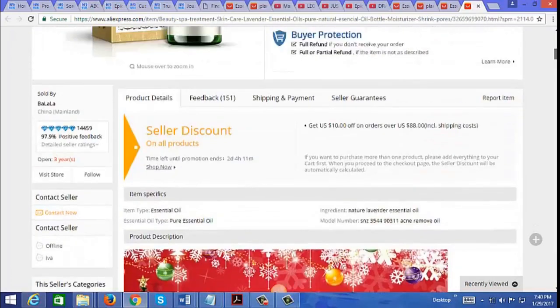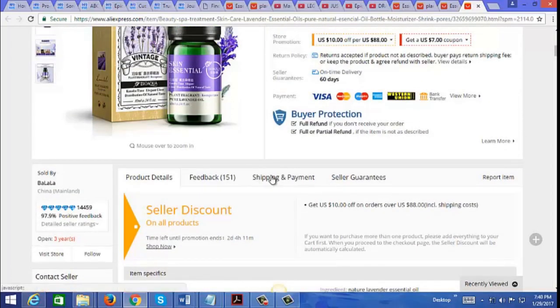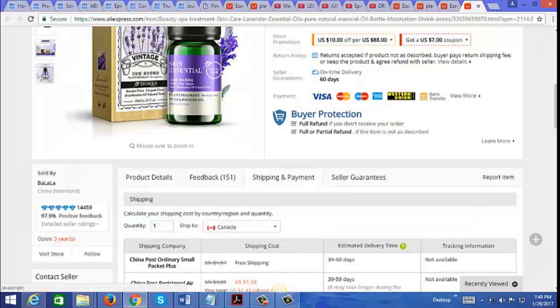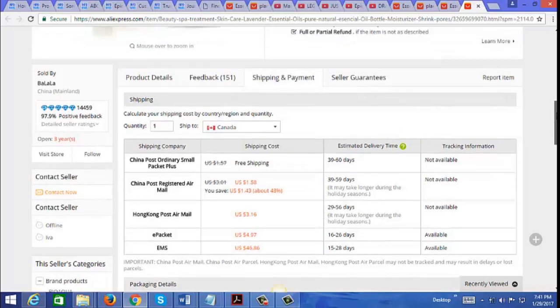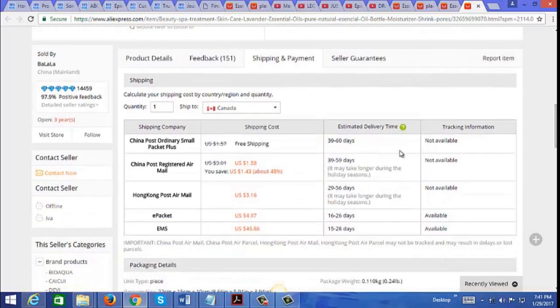When you're buying something from here, you want to make sure that they have ePacket available, and ePacket is right here, because it's a cheap way to ship, and also the fastest way to ship for smaller items to North America, because most of these sellers are based in China. One thing you'll notice here, for estimated delivery time, it's 16 to 26 days for ePacket.